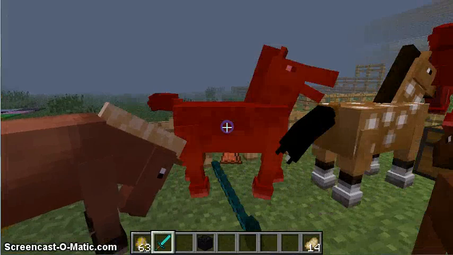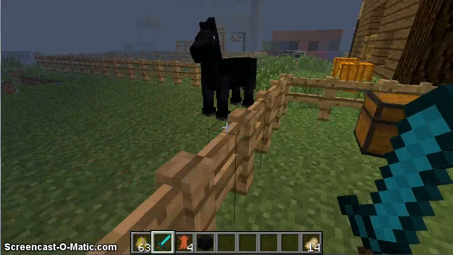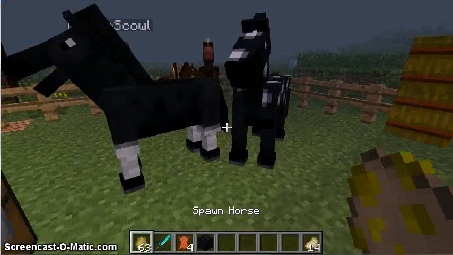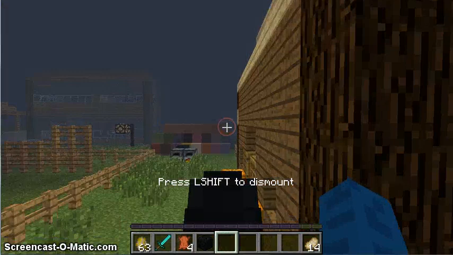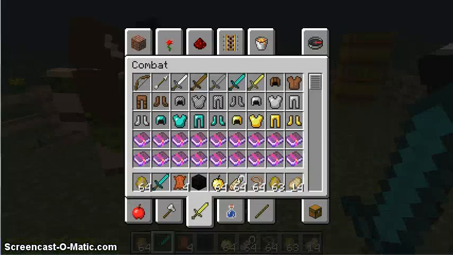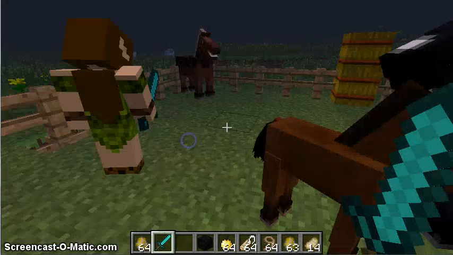Just pick a horse that you want. I want this one here. I spawned that one, this brown one with the black. I need to spawn some more. Sorry, babies. Oh, I accidentally made a hole. Doesn't matter. Destroy the chest. Sorry, because the horse I wanted was almost getting out, and that would be bad.